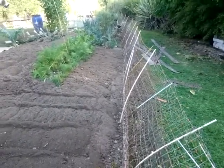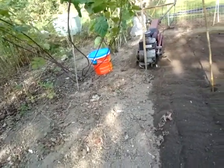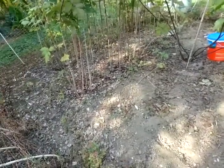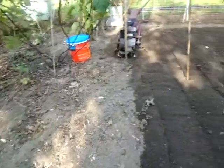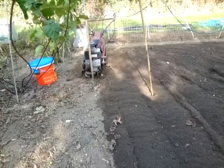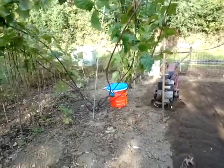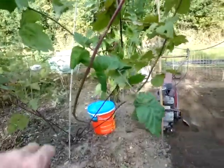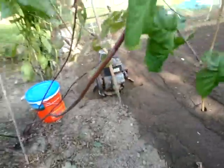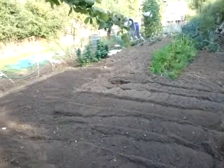Rotavate around the side of the carrots. I'm going to do this around here — I might go up through the middle of those raspberry canes. Take off two of the tines off the rotavator, narrow it down a bit, then go up through the middle. I'm going to gather these loganberry canes up together and get them out of the way with a big cable tie.